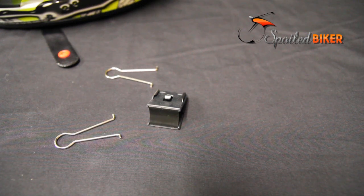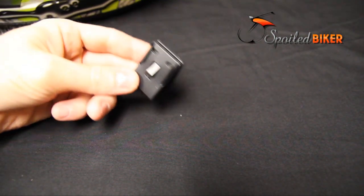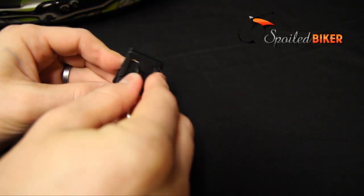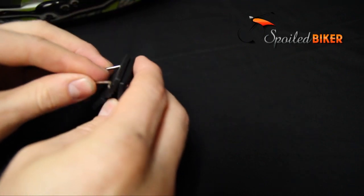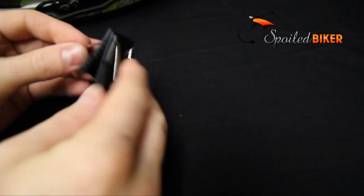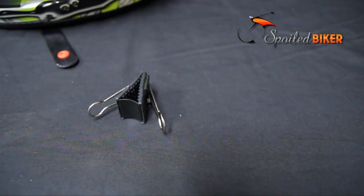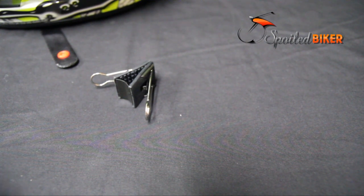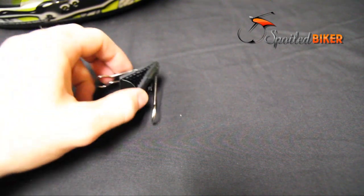The first thing you want to do is install the clamp onto the shell on the left side of your helmet. The clamp is essentially just a spring-loaded base and they give you these wire levers for installing into the helmet. After you install that onto the base, it makes it easier to pry open. Here's a tip — it's difficult to get the back one off after it's installed on the shell, so you may want to simply forego using the wires.